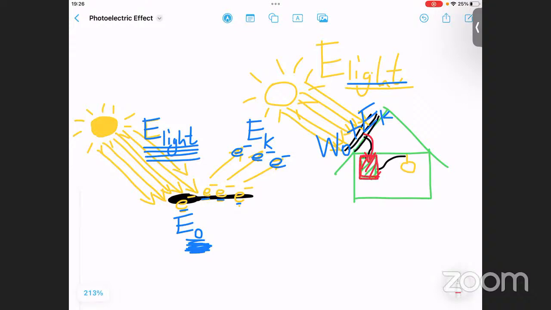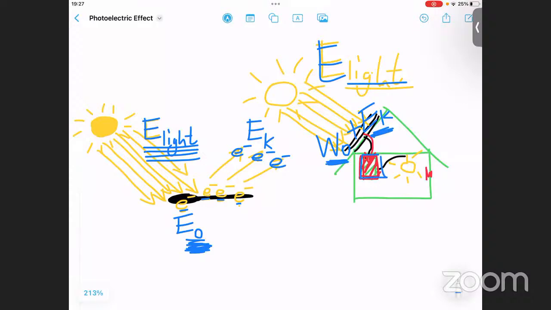Those electrons, honorable members, are the electricity. The electricity that will then, when you switch on, make that light glow inside the house. So that means the energy of light must be enough such that it is able to release the electrons and then move them into the backup system or the battery. That's how we store the electrons.